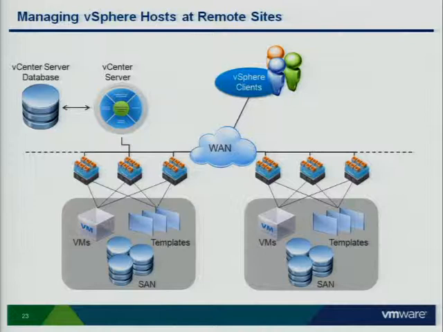get to a point wherein I have a single VC, or maybe 4 or 5 VCs, and then each of these VCs manages these hosts sitting remote. And these remote sites may have low bandwidth, high latencies. What is the performance impact associated with this topology that I should plan for?